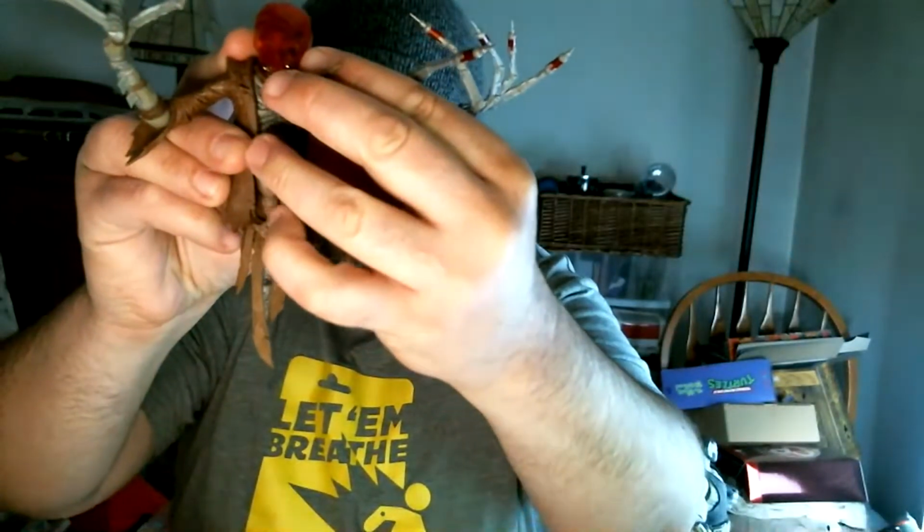And then we get to the last two figures, and they're kind of a pair. So it's the Build-A-Figure plus the Scarecrow. Scarecrow fits on his back really well. I think they did a really good job putting these guys together. Pops right off. There's a big hole in the back for him to sit there. Scarecrow, his intestines pop out, and that's the peg that you tuck back in when you don't want to do that. He does come with a flight stand that you can kind of tuck under the jacket so he can look like he's floating. I don't know if this is on purpose, to be honest with you, but mine does.